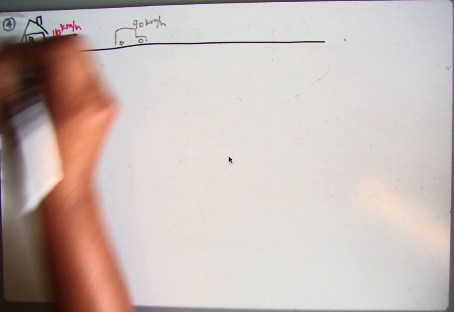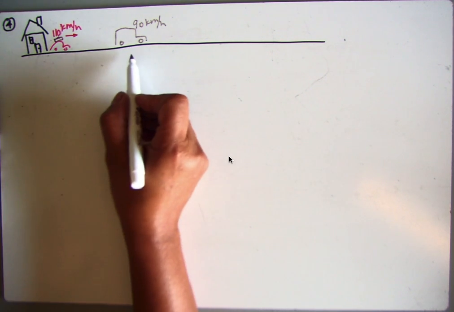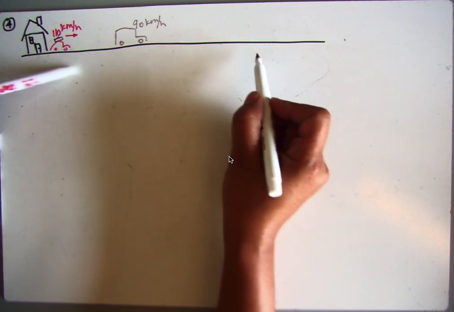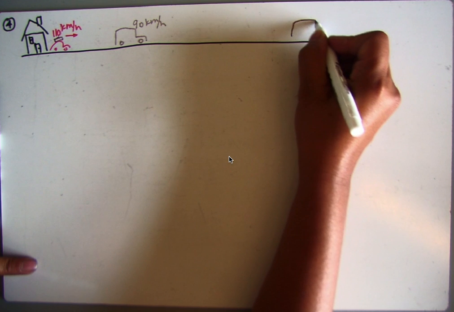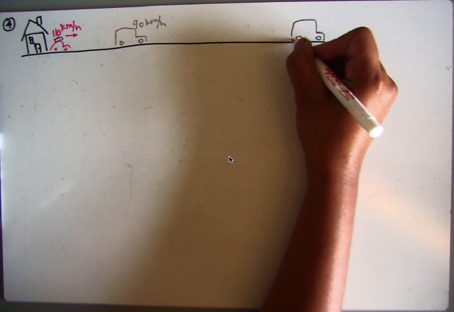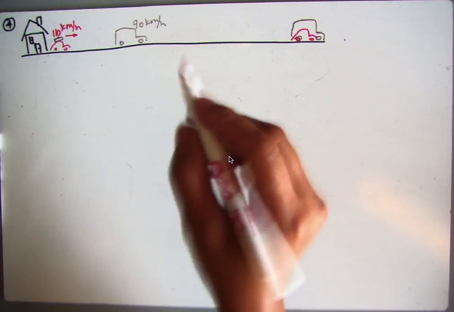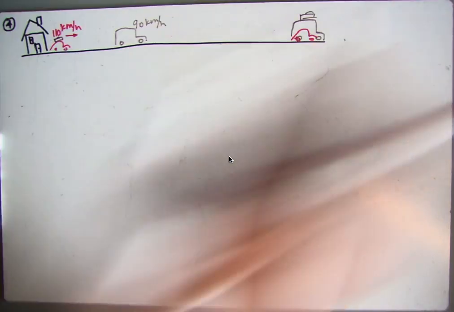So there's the bag. It's got to get delivered to your parents. They're traveling at 90 kilometers an hour, so they're moving along. At some point, you're going faster, so at some point you're going to catch up to them. So here they are, say, when you finally catch up to them, and then you can give them the bag, and they can be on their way, and you can have your weekend back to yourself.